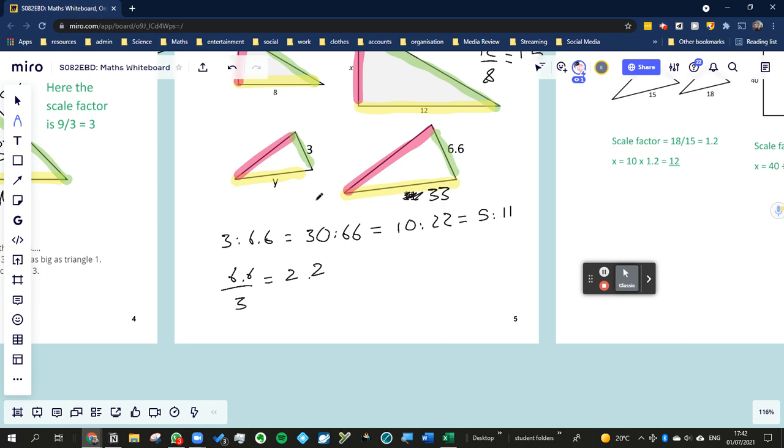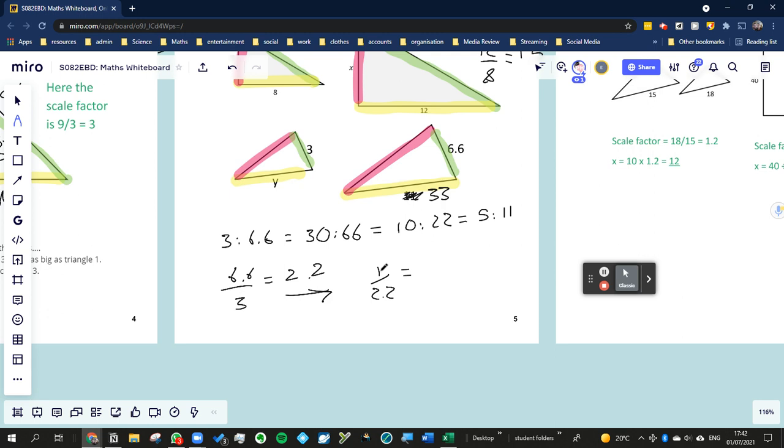Okay, all right. So you're going backwards. What I'm doing with the scale factor here, this is 2.2. This is going from left to right. I'm going the other way around. Actually, what you would do if you want to go the other way around, you just do 1 divided by 2.2, to be honest with you. Otherwise I would just do 3 divided by 6.6. So 1 divided by 2.2, let's just do that on the calculator.